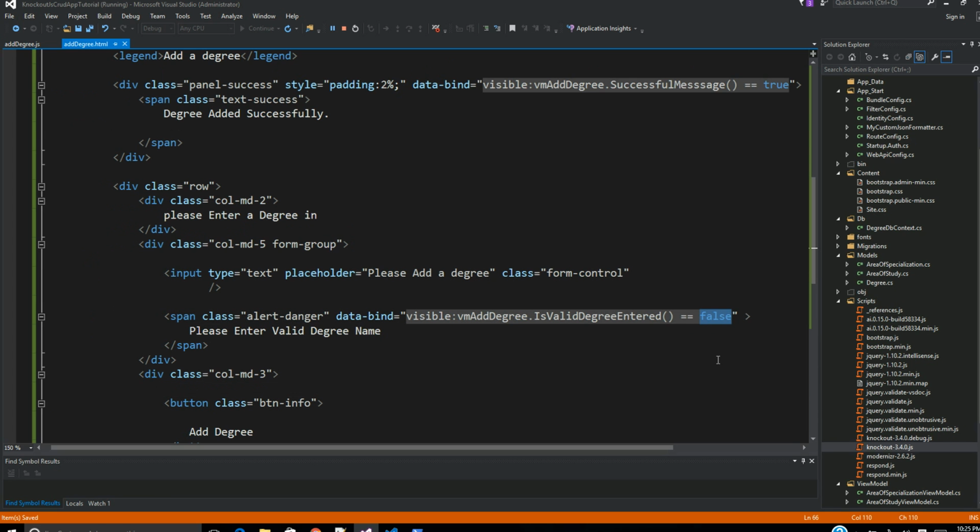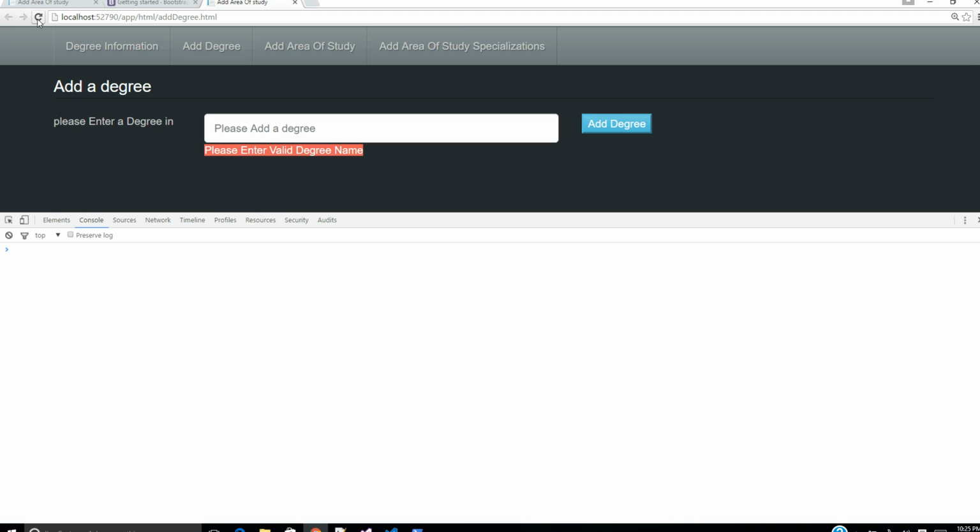But if it is entered, I'm assuming it is true. By default it is set to true, but if they do not enter anything and they click the button right here, we will display the validation message. Okay, that is what we'll do.